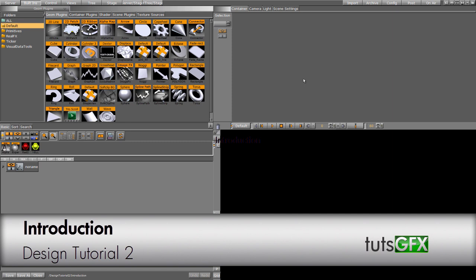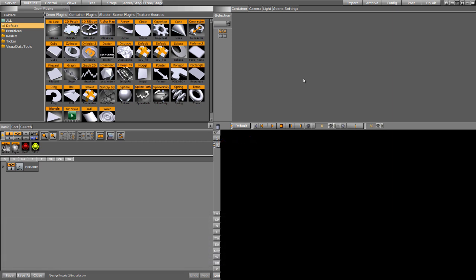If you joined us for our first design tutorial seminar, then you know we started by creating some textures in Photoshop and building scenes using built-in primitives and plugins within Vizrt Artist. This tutorial is going to be somewhat similar. Obviously the design is going to be a little bit different, but we are going to again be using built-in primitives and plugins to design our scenes.